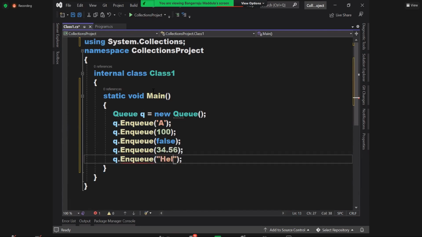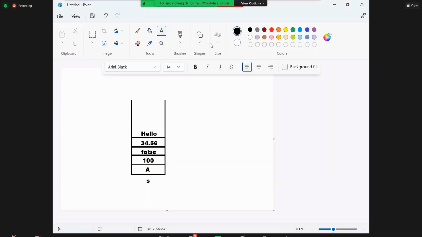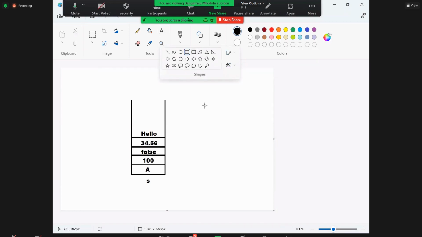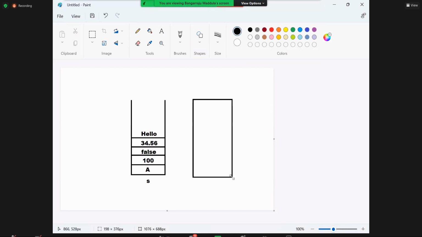I just stored the same values again here. But now it is first in, first out. What is first into the queue? Basically, if you observe a queue, the two ends are open. If this is a queue, this end is also open.